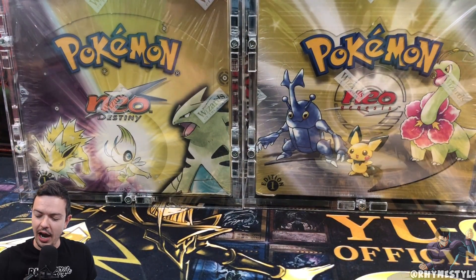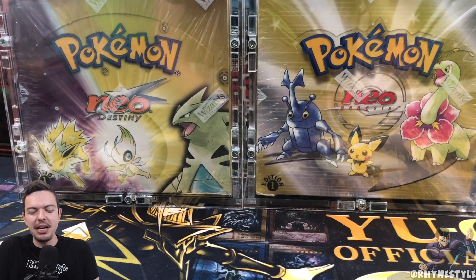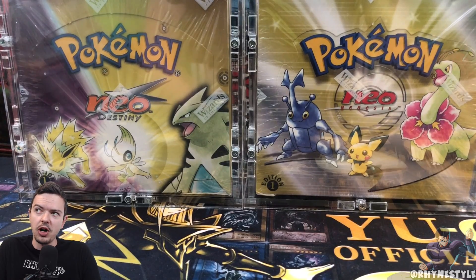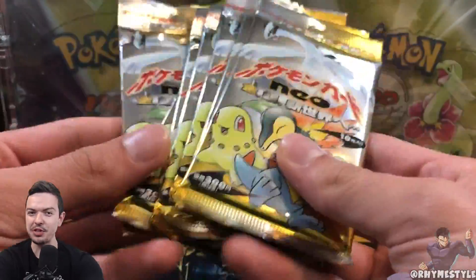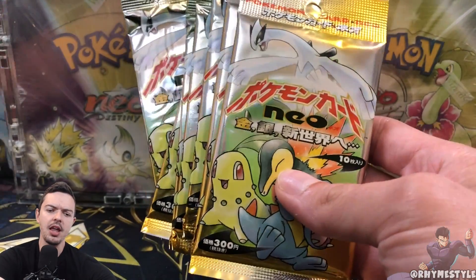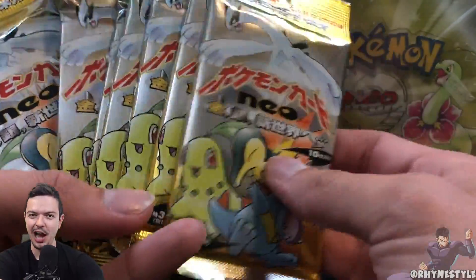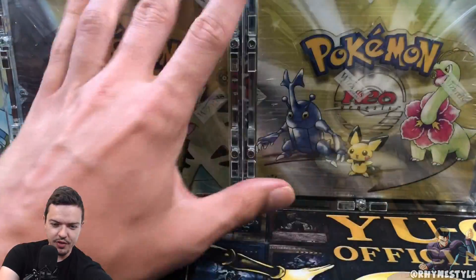But I got something else for you guys. I've been trying to get packs for Neo Genesis in the past week on a daily basis. The thing about getting Neo Genesis packs is if you get one, there's a good chance it's going to be weighed and you're going to spend a lot of money. The booster packs for unlimited go for like $100, and for first edition packs you're talking at least $150 plus. On top of that, if you buy the packs, there's a good chance they're going to be weighed. So we got option two instead — the Japanese version of Neo Genesis. I got seven packs. They're a whole lot cheaper, and the best part is they all come with a holo guaranteed. Let's hop into this.